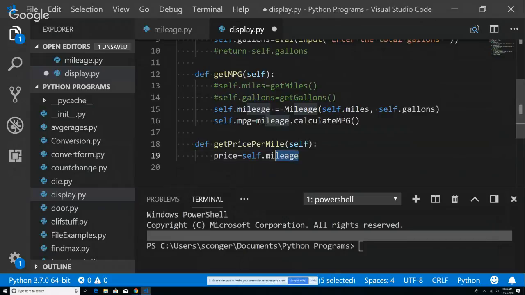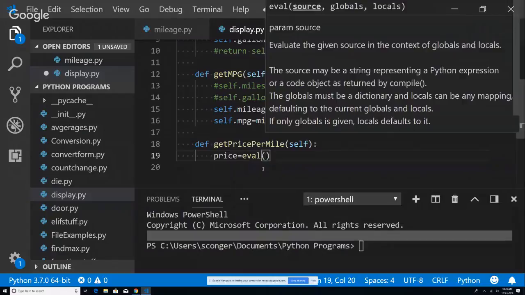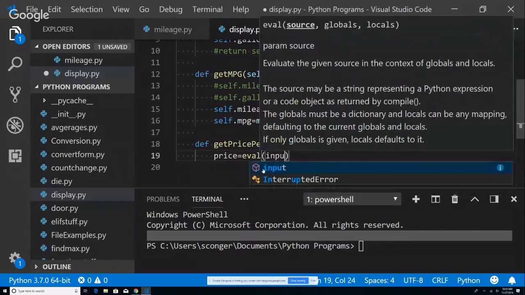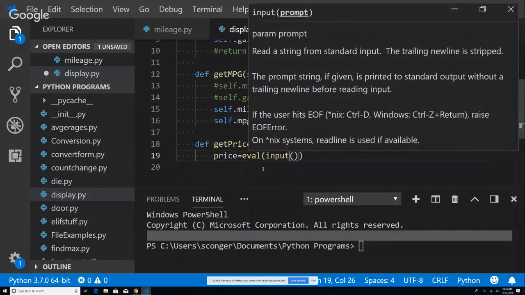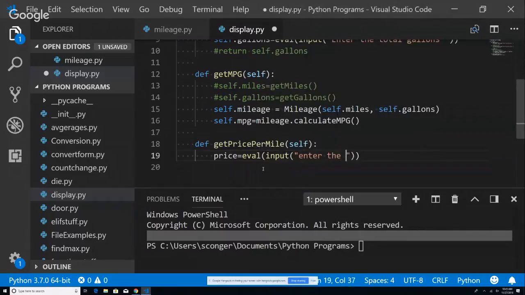So let's do price equals eval input. Enter the price per gallon.